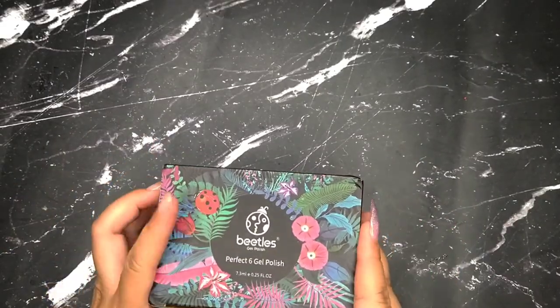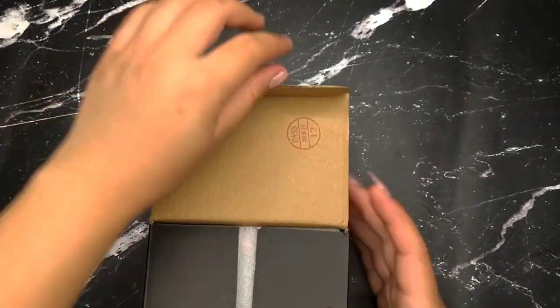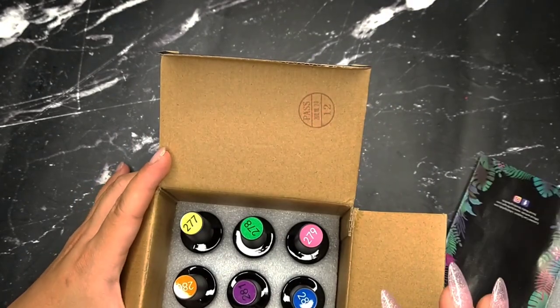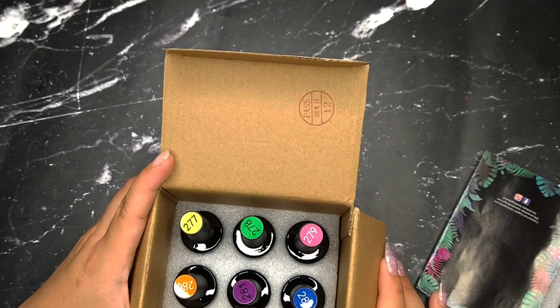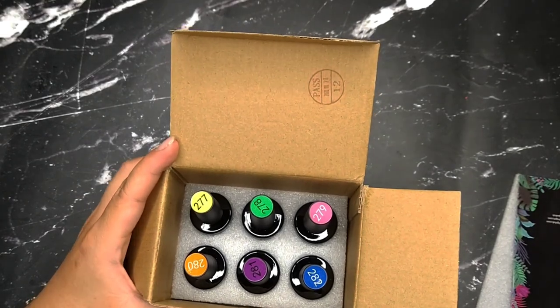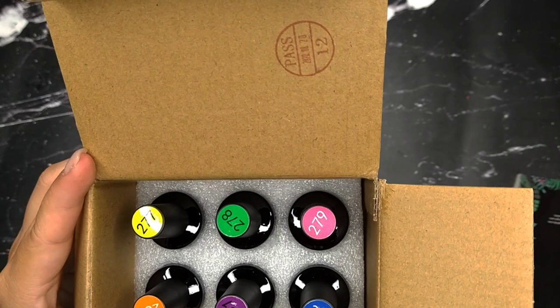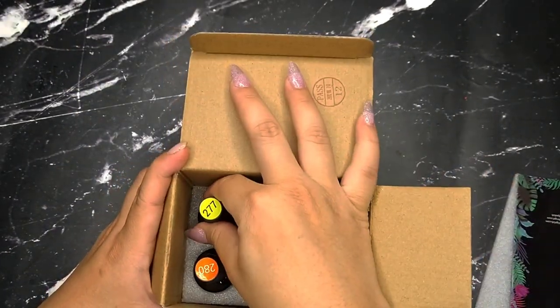So for this next one, I'm going to do the swatches because it's the changing color gel polish. So I want you guys to see. Oh, maybe I'm mistaken. Never mind. It's a neon. So I kind of missed one more. Okay, I have to go look for it because I remember I have the changing color gel polish. So, okay, let's show you this one first then.